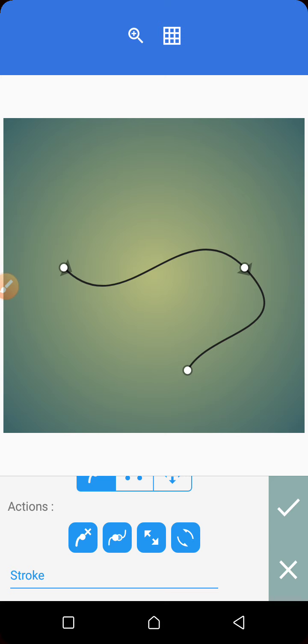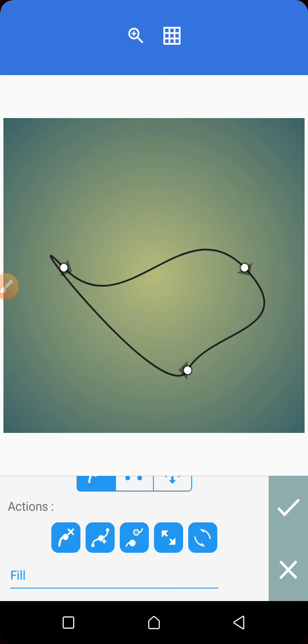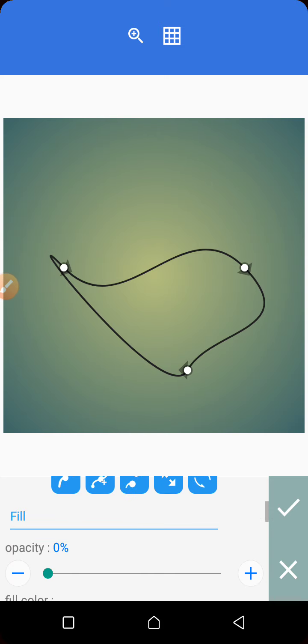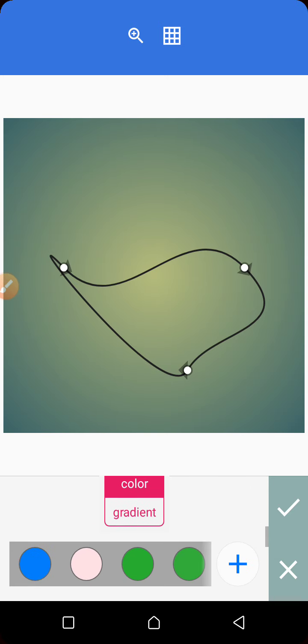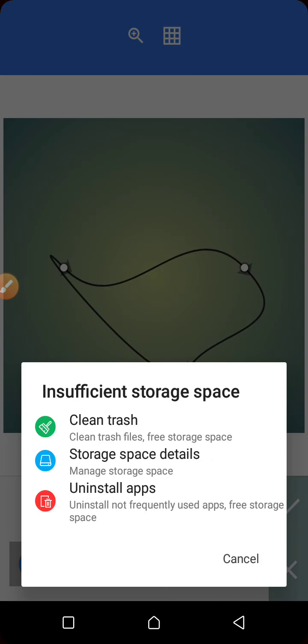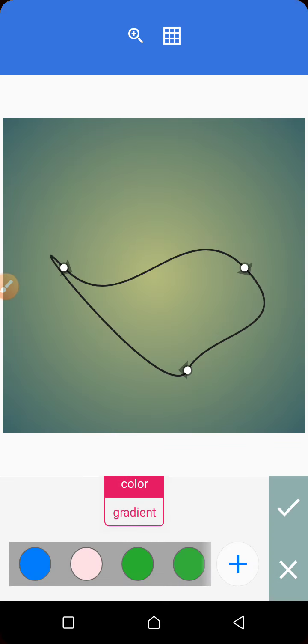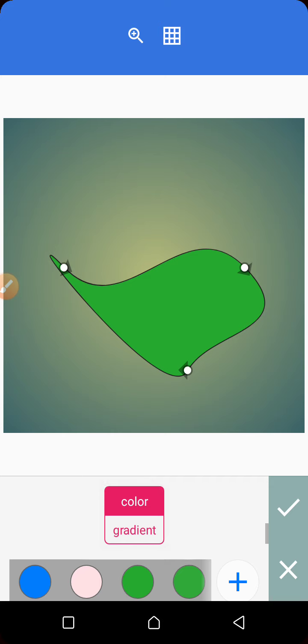While the second one is for joining the two points to make it now a shape. The third one is for scaling. The fourth one is for rotating. So let's go to the second one. The lines are now a shape, since it is now like a circle, but it's a regular shape. So you now go to fill color. So you can fill in color. Can you see? Wow, beautiful. You can fill in color.